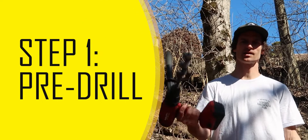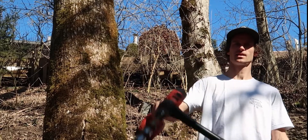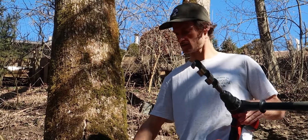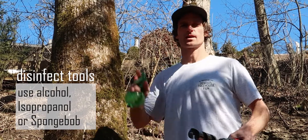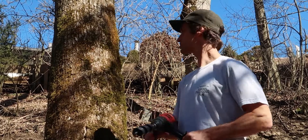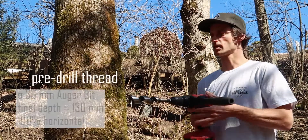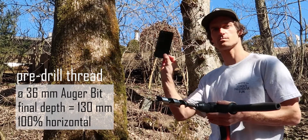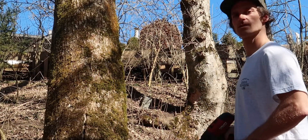For the installation we use our standard 36 millimeter auger bit with a medium sized drill machine. Make sure to disinfect the bit beforehand against fungus, and make sure to drill absolutely horizontal at two degrees. Either check it with a small spirit level, or if you don't have one you can use your smartphone — there are tons of good apps. So let's start.